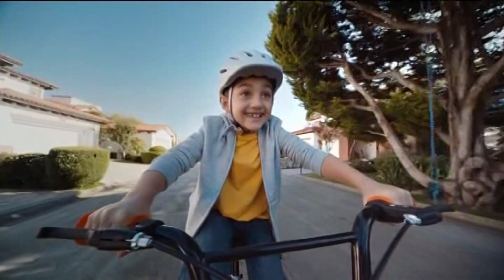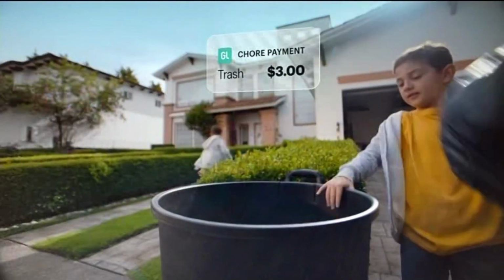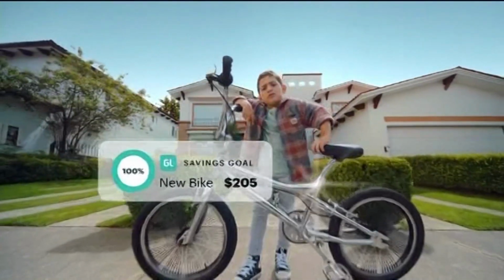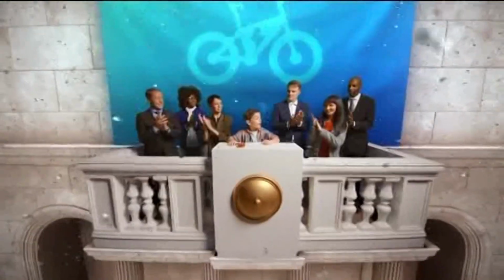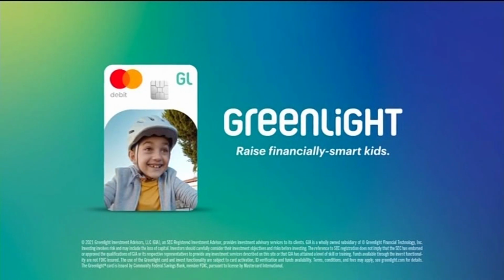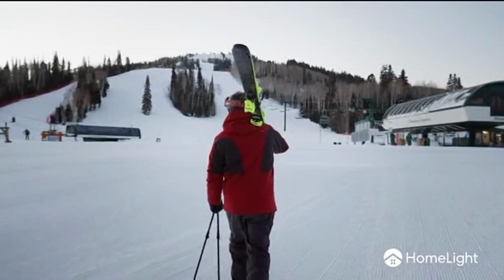Teaching him to ride a bike? That's parenting 101. But mom, get Greenlight and teach him what it takes to buy a bike. Nice shot. Crushing chores, getting paid, and buying a, ooh, cool bike. Then, teach him how to buy stock in a bike company. Teach him how to be smart about money, and he'll go far. Super far! Oh, hey, Mom! Navigate the world of money together. Invest in your best investment. Greenlight.